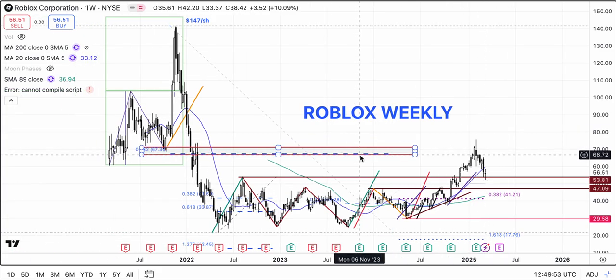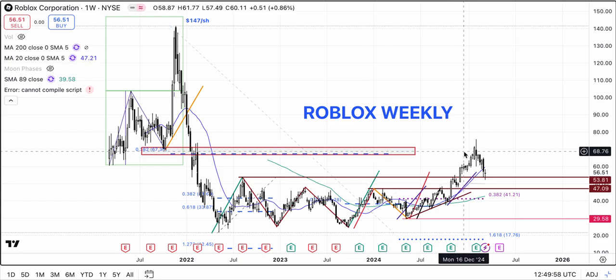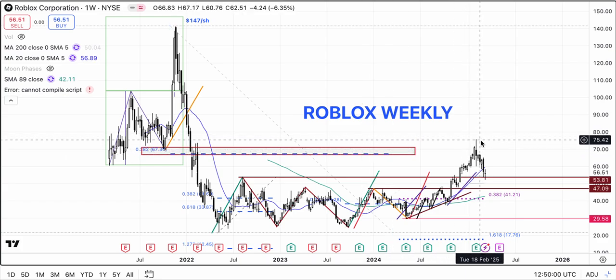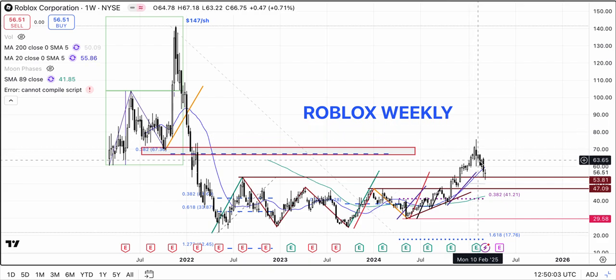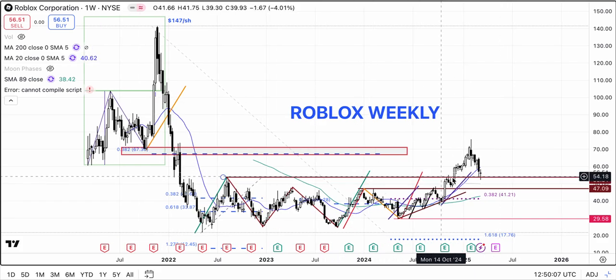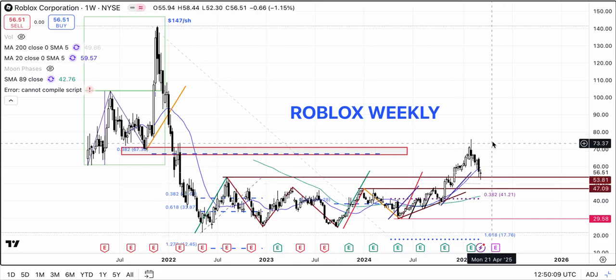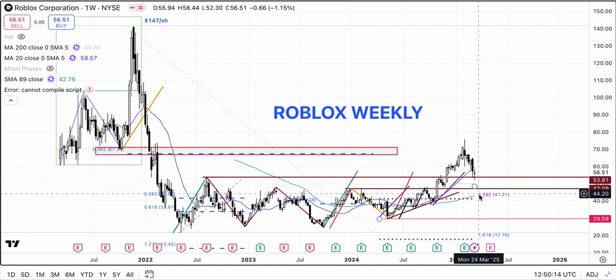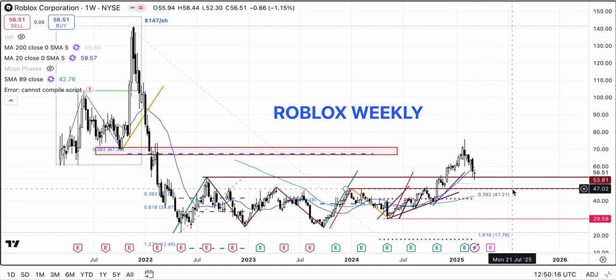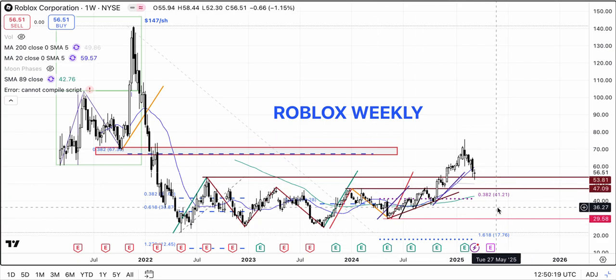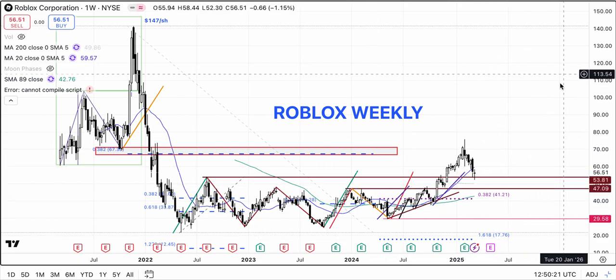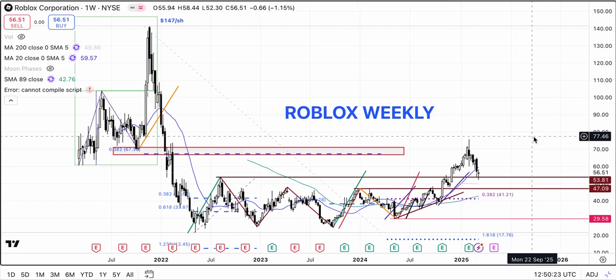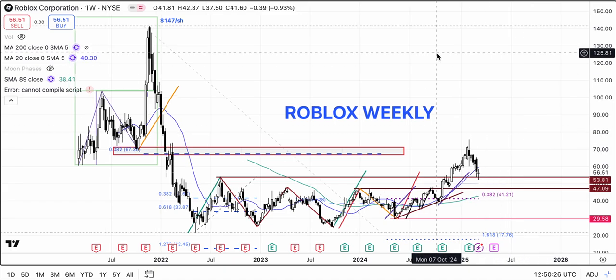About 63-65 was our target because of the 38.2% retracement. The market went there, tried to get above it, and it did. But that's also when it began to start a correction. Now it is finding support from the structure right here. So we're just watching the price action. And if it's able to give us an ABCD, that's going to be really, really nice. Then maybe it might be getting ready for another leg higher. We'll have to wait and see. So these are the key stocks that we are watching.